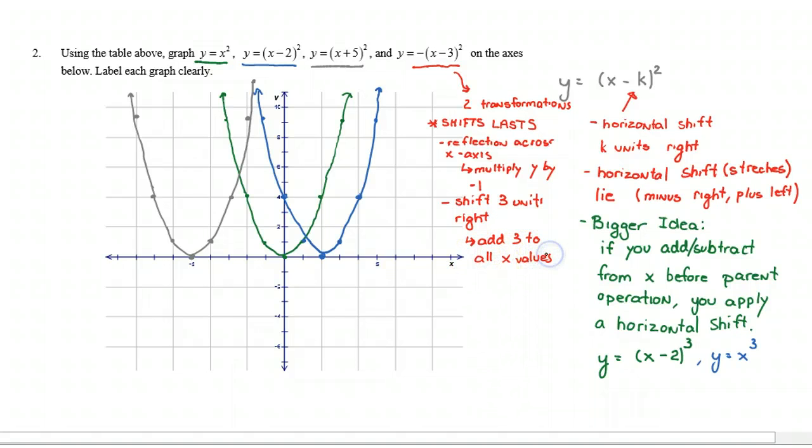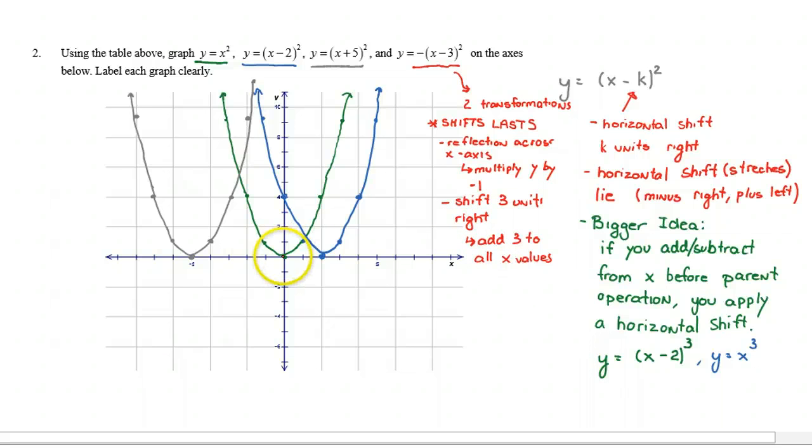Again, this is the first time I've actually written it out in this way, but I like to take a second and think about my transformations in two forms. I think about it in terms of what is it doing in words, and what does it do mathematically to each point. So with this one, we have a -a value, so that's a reflection across the x-axis, which means we multiply all the y values by -1. We also have a -3 here, and that's a shift 3 units right. So that means we add 3 units to all the x values.